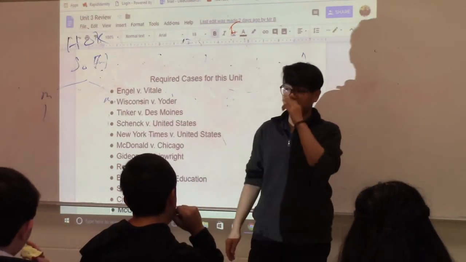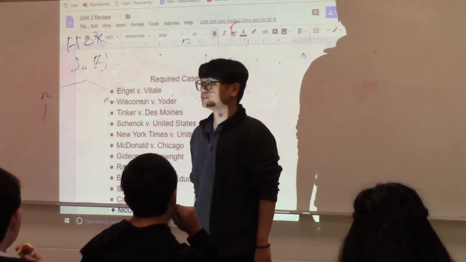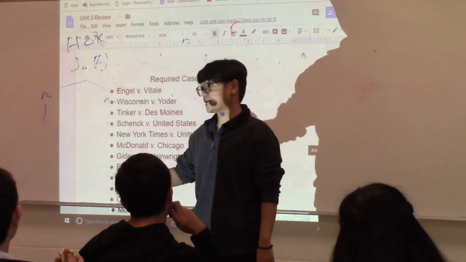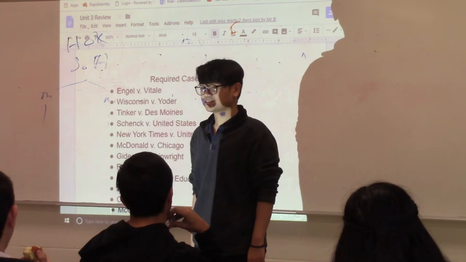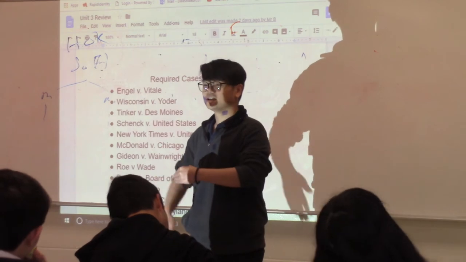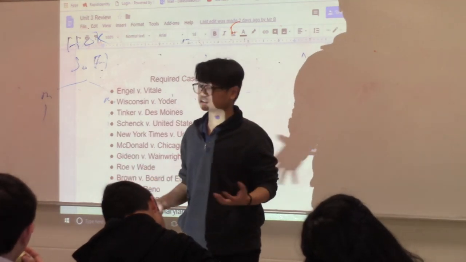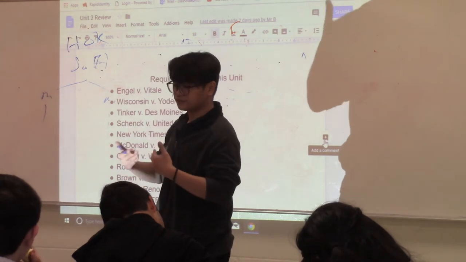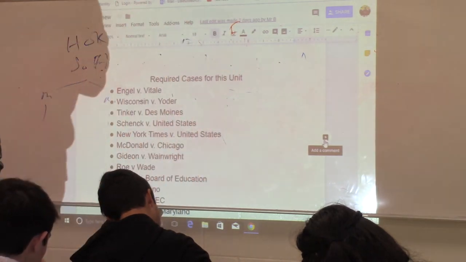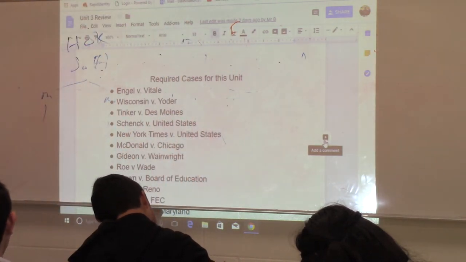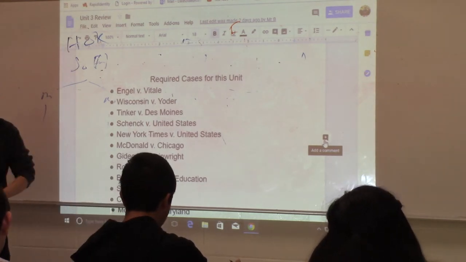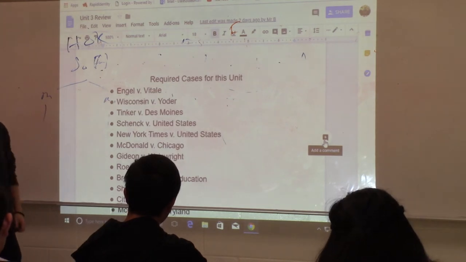In Wisconsin versus Yoder, the Supreme Court ruled against a Wisconsin law that would force Amish students to go to what? Go to school past the 8th grade. What's the clause? Free exercise clause. The Supreme Court said that making Wisconsin Amish students go past the 8th grade would be violating their free exercise of religion. That would be the government interfering with their practice of their religion. Yes, First Amendment. Free exercise and establishment are the pillars of our freedom of religion here in the United States.